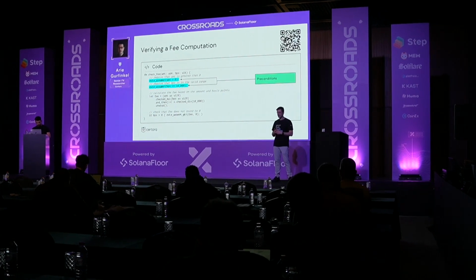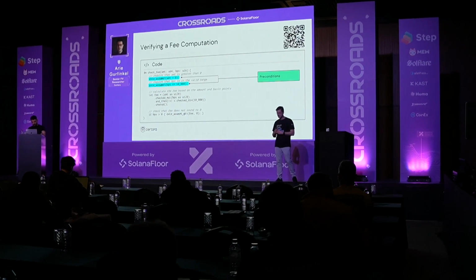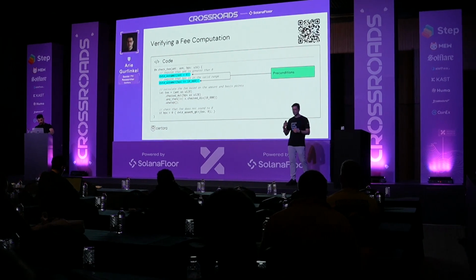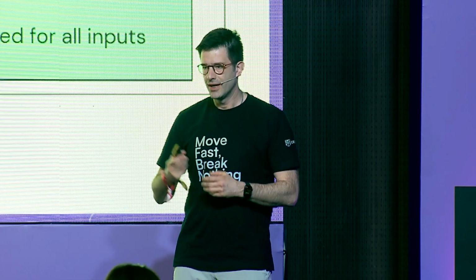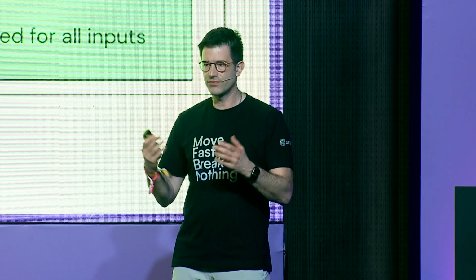What you see here at the top is a bunch of assumptions. They use this Cavalier assume macro. It's kind of like require, except instead of reverting, it just tells the prover, don't care about what happens in other ranges. So here I'm saying that I want my amount to be greater than 0, and I want my fee to be no more than 10,000 basis points. And then at the bottom, we have a post condition, an assertion. Again, it looks kind of like a regular assert would look like. What makes it special is that it's being checked for all possible inputs, not just for some.